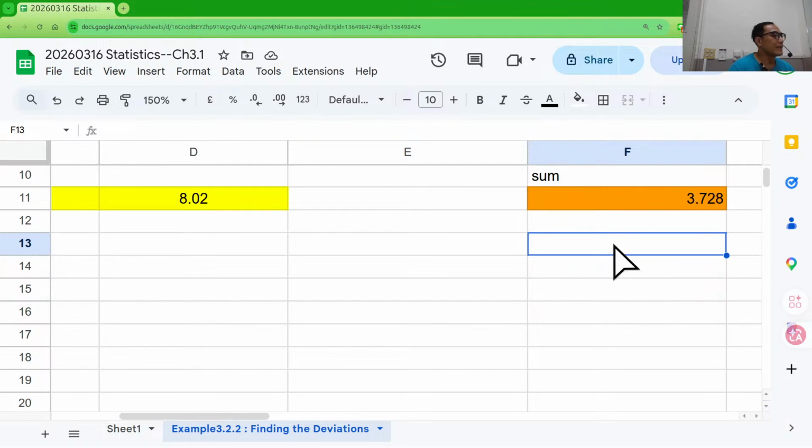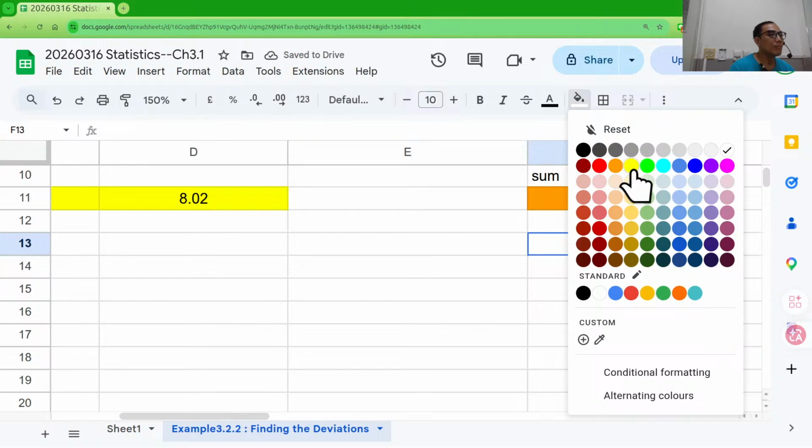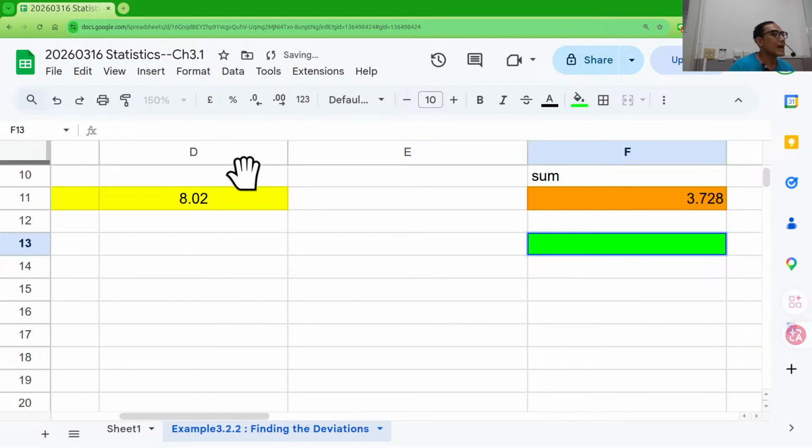Here, click here. I use the green cell and click here. Equal. Click here, F11. That is 3.728. And divided, I use slash. So far, okay?